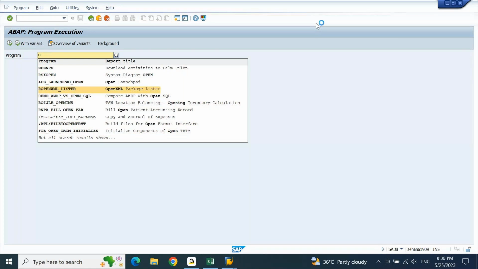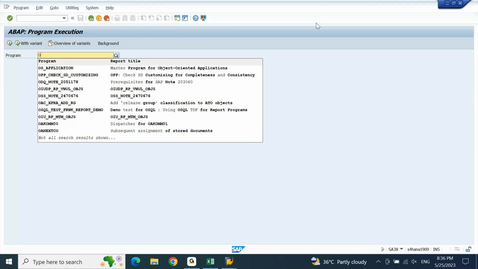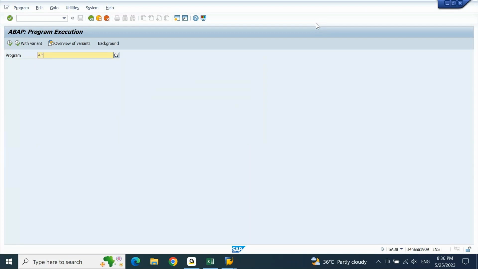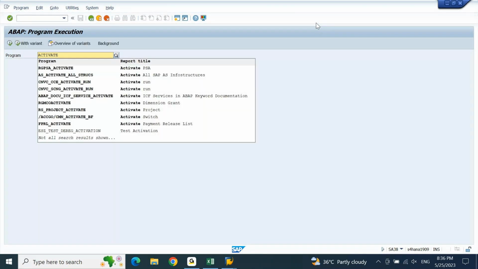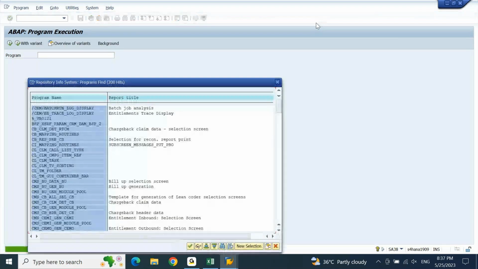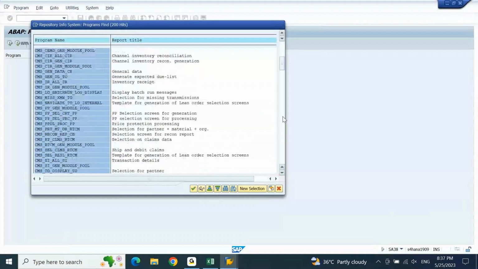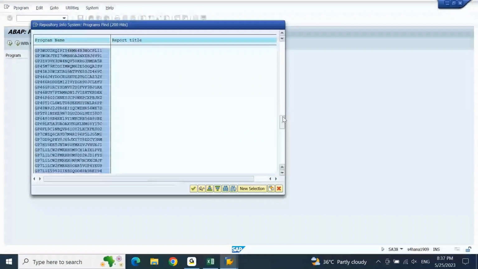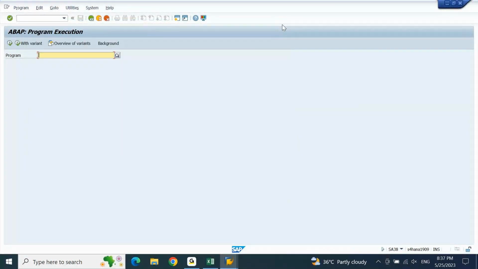Anybody remember the program name? Anybody know? Can somebody check the program to activate open item management in S4 HANA?